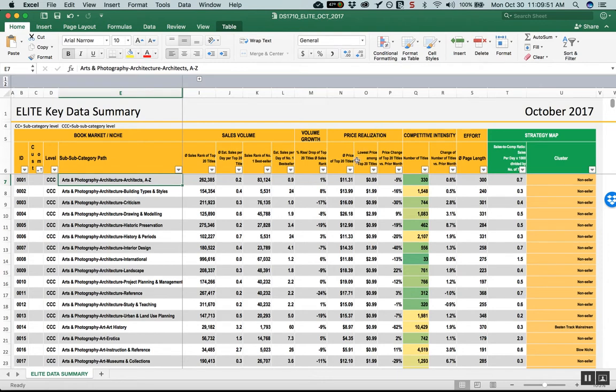So in price realization, this column here is the average price of the top 20 titles. The next column is going to be the lowest price among the top 20 titles. And I'm going to just be honest with you. Traditionally, in this column, you're not going to see anything above 99 cents unless you're in some type of obscure, esoteric, or technical driven type of category. So for instance, you see the lowest here at 299.